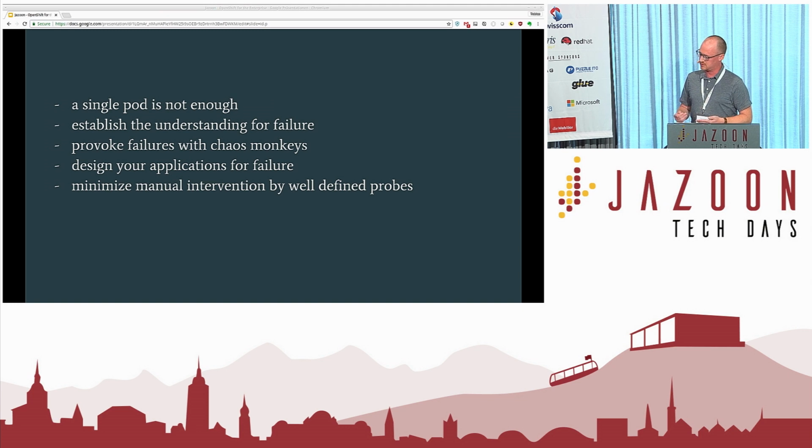So what you also can do, you can train them by using, for example, chaos monkeys and provoke these failures. So at best, provoke it on dev, provoke it on test, do it on int. At least they might be ready for the failure in production, so they are trained for it.